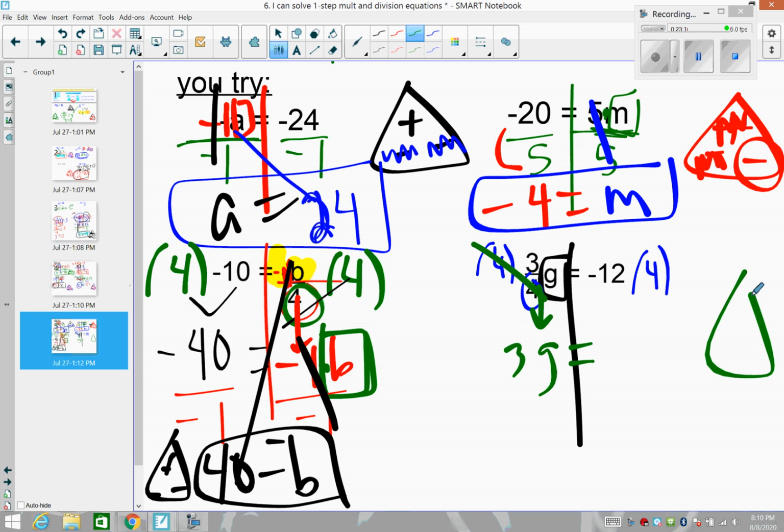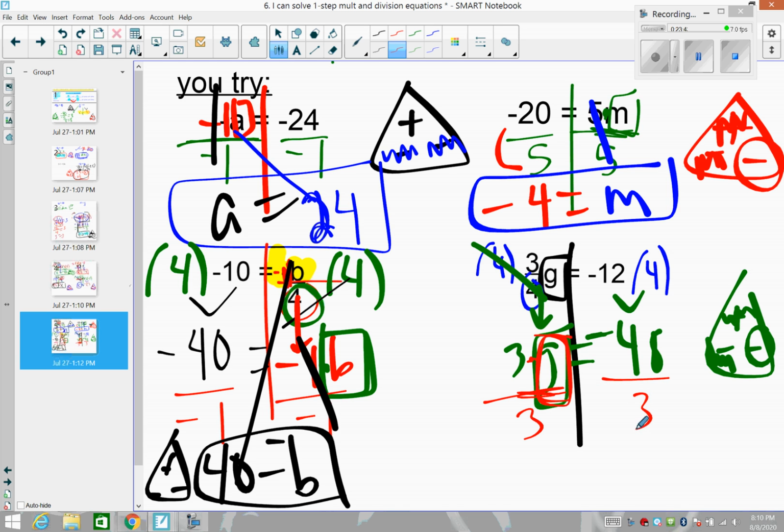The right-hand side becomes negative 12 multiplied by positive 4, which results in a negative 48. Build house, build fence, clean yard, clean yard. So I'm not done yet because G is like trying to get rid of everything out of the yard. The 3 has got to go. The operation here is multiplication, so we have one more step to do. We're going to divide by 3, copy, paste, copy, paste.